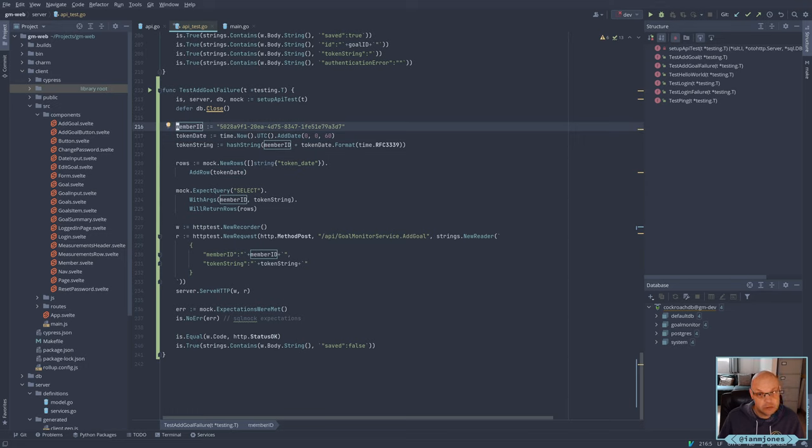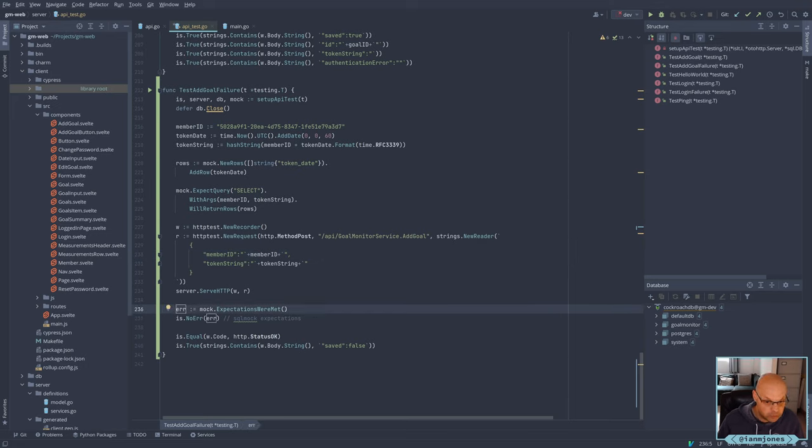We have everything we need to actually do the validation, the login validation as such. We've got a login previously. We are now saying that we have a token and we've passed it in with a member ID. That should pass. But our AddGoal API request has no other values. So that in theory should fail. Chances are it's not going to because we don't do any validation yet. So let's see where we get with that.